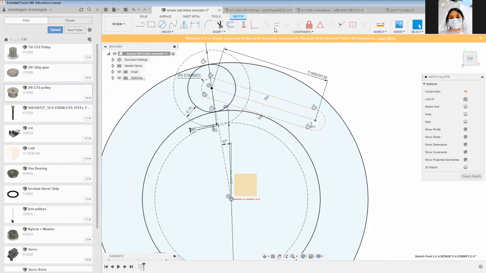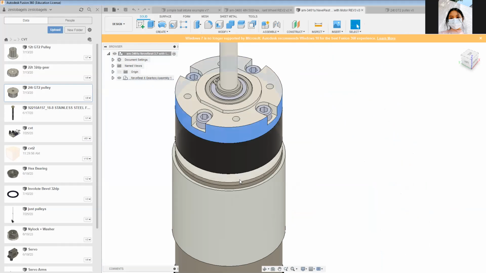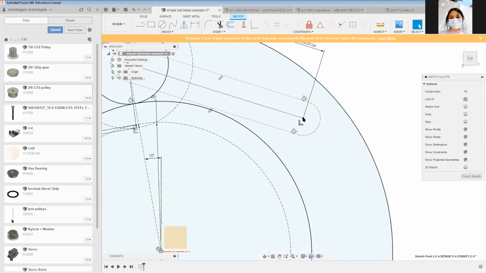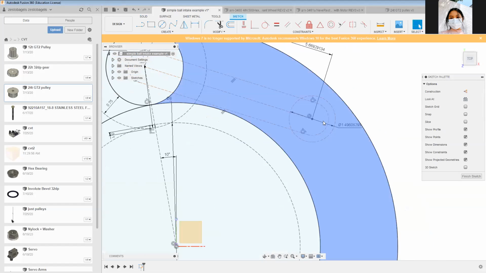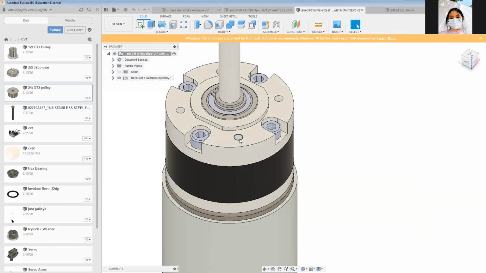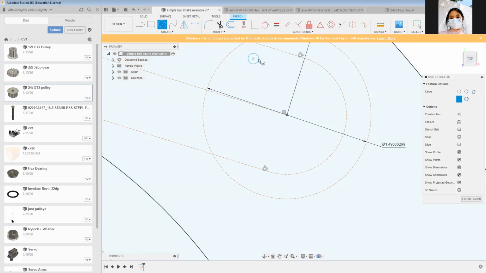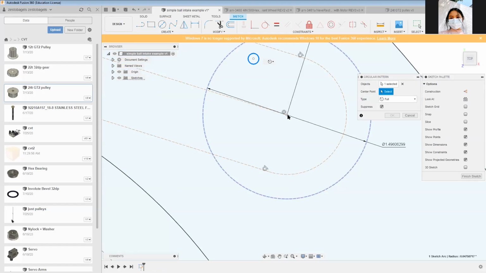So next we want to put a motor at this point. So we need the motor holes, and we want the outside diameter of it just for reference. So I'm just going to get this one. I'm going to click I for inspect. Let's get this diameter. And by putting this here, I'll be able to know if anything is going to be interfering with the motor. I know that the motor has space right now. Next, I'll have to get these holes. So I'm going to put the holes here. I'm going to use this circular pattern tool, and that allows me to save time.